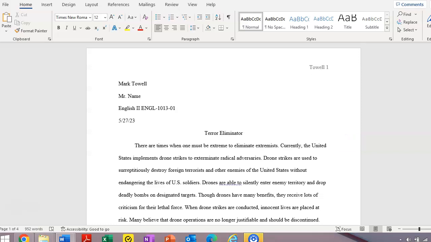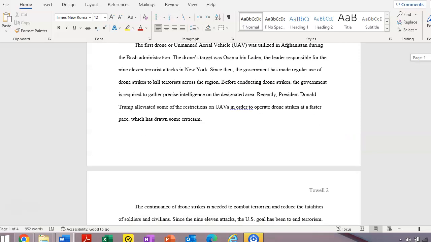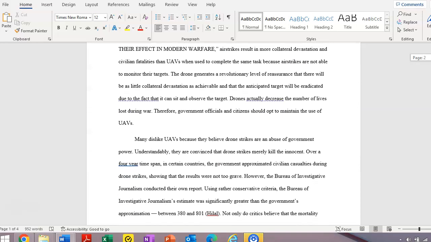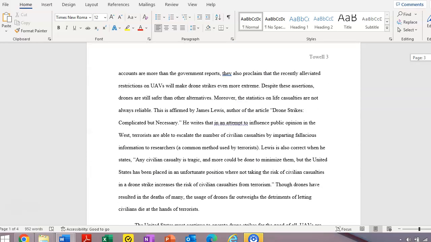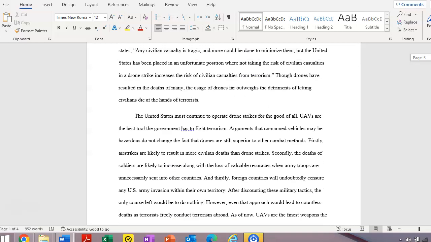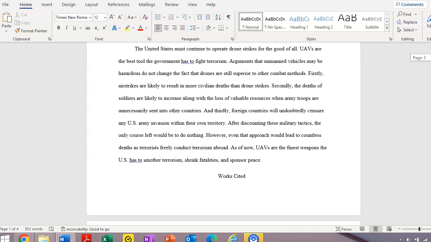And one more thing before we go. If we go down, of course, it looks all good. No extra spaces. All size 12 Times New Roman font.